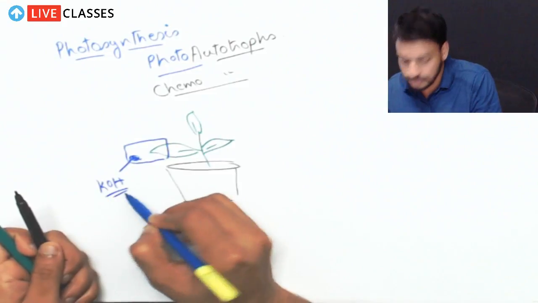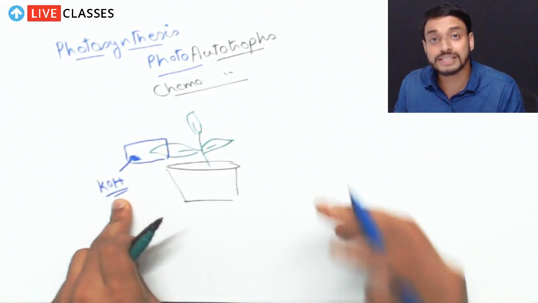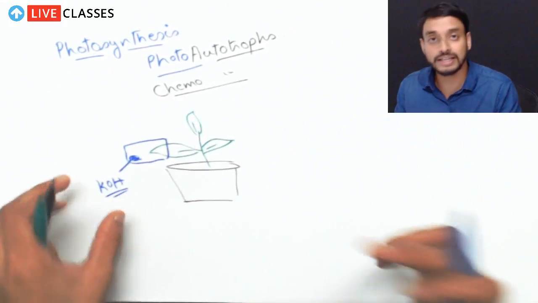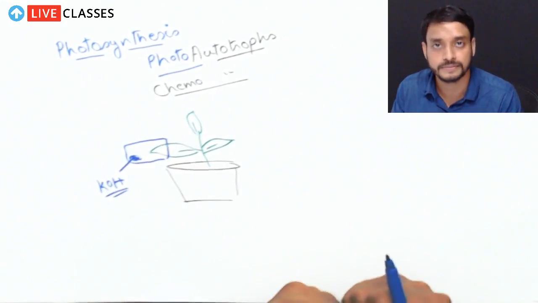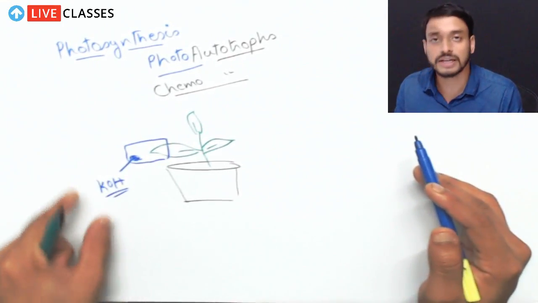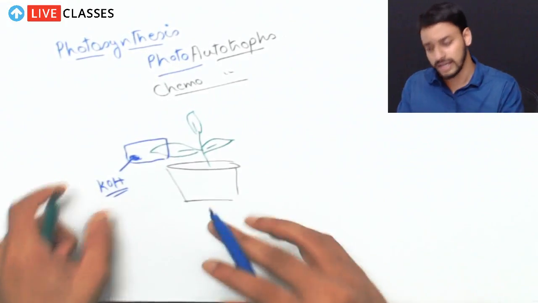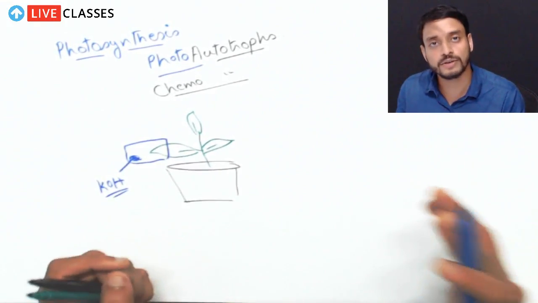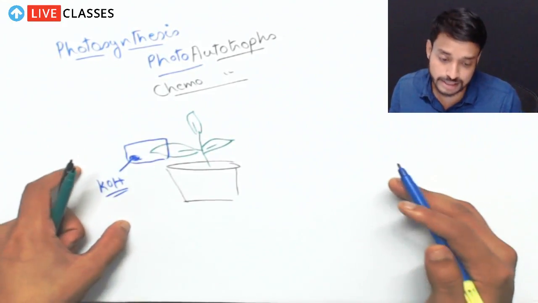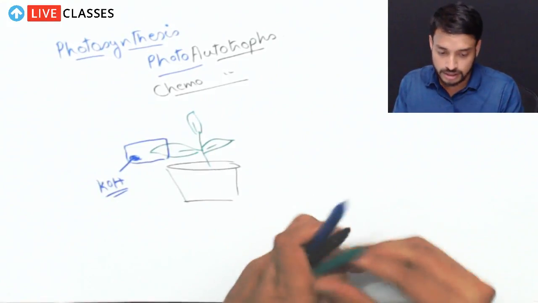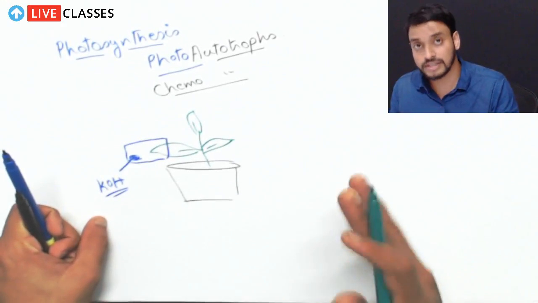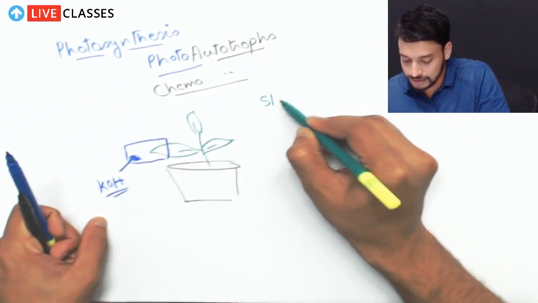KOH. Now this KOH, this chemical, actually absorbs carbon dioxide. So KOH, what does it do? It absorbs carbon dioxide. Now this plant was kept in sunlight for about 6 to 7 hours and we were seeing what can happen. So scientists saw what can happen. Later on it was seen after the conduction of starch analysis.